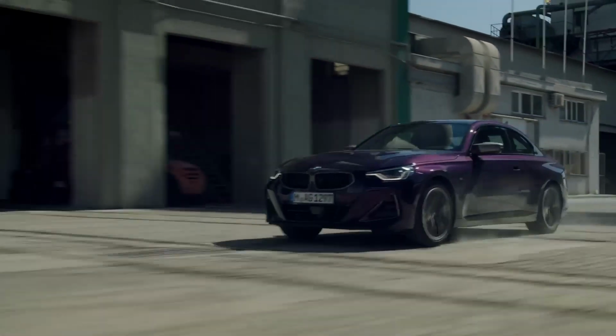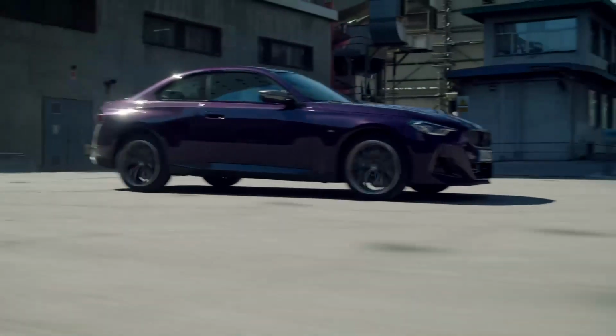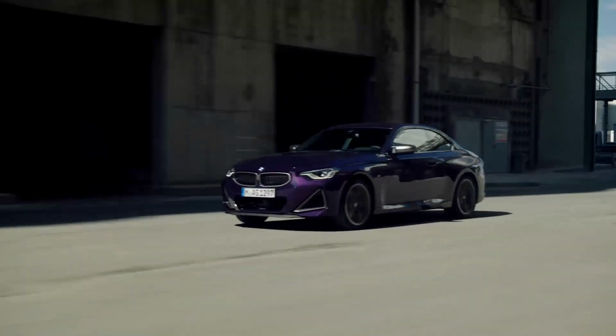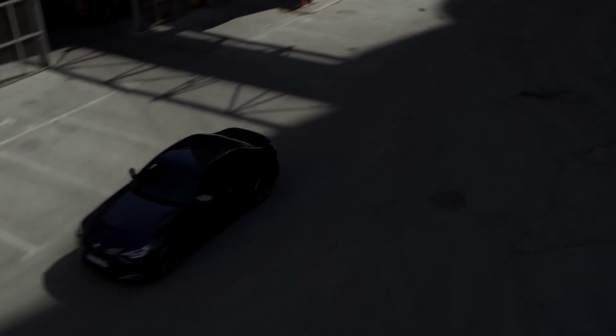Now, although this car is incredibly quick, it is not a fully fledged M car. We'll have to wait for the full M2 for that, but we do get a lot of sporty components here on the M240i. There's an M Sport differential that sends most of its power rearward, so although this car has xDrive all-wheel drive, it does send most of its biased power to the rear. And we also have M adaptive suspension standard on here. It's a little bit on the firm side, as the 2 Series has often been, but I don't think it's too bad to be super uncomfortable.